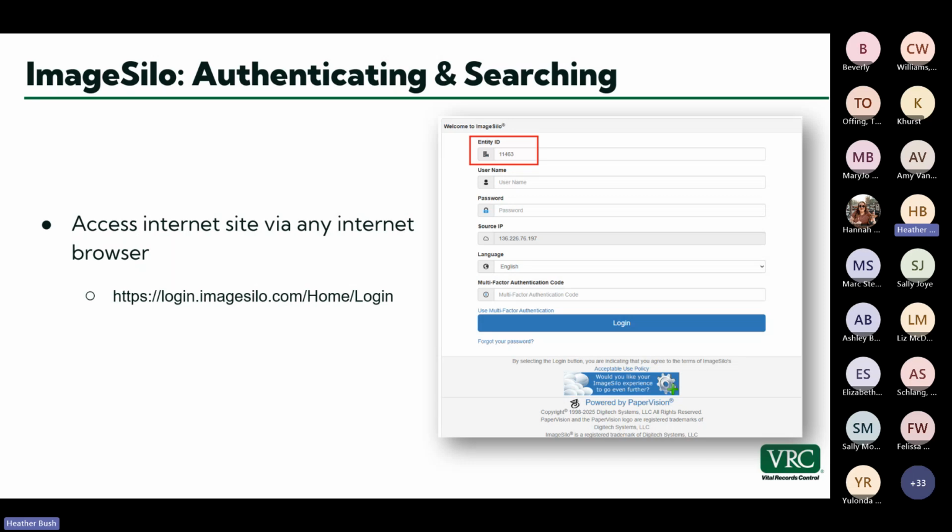Language. The drop down here, if you've ever looked at it, there are oodles of languages there. So if your company employs non-English speakers, or just people who prefer other languages, it's available for you, and that's really nice to have. And then the last thing is the multi-factor authentication code. That won't be needed unless your administrator has set up your repository to use it. But if you do have to use it, you just open the app on your phone, you get the code, you fill the code in here before you click log on, and you're all set to go.